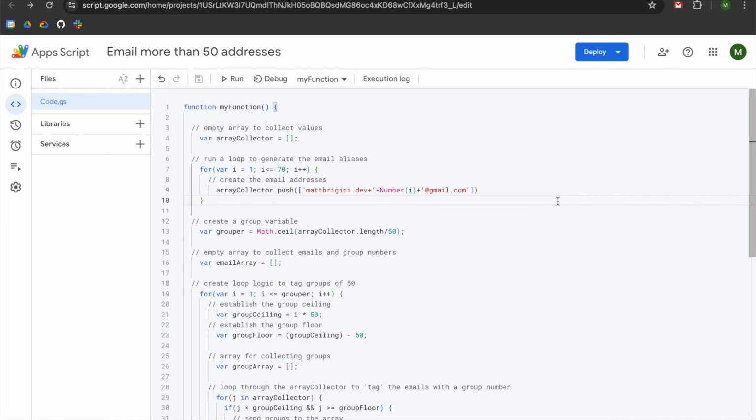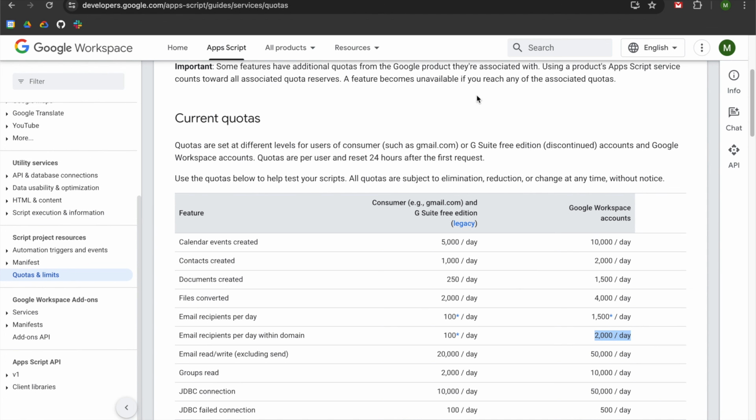Additionally, we do have limitations with quotas, right? So as I outlined in here, dependent upon the version that you have, whether it's Workspace or the free edition, you are going to be limited on the amount of email recipients per day. So again, I'm not aware of how to get around this. I'm sure there are really talented people that have figured out ways to manage this. If you are one of those people, please reach out, leave a comment, because a lot of people would like to know about this information.